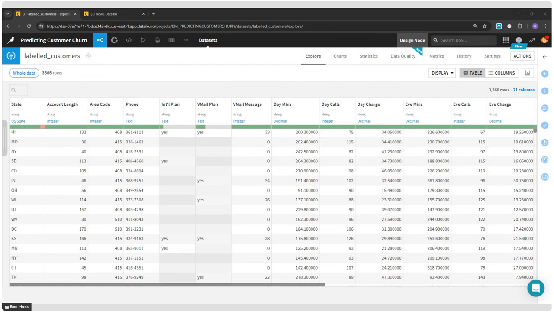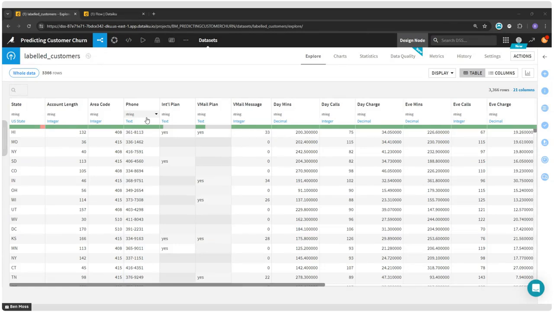So by understanding my business and understanding the contents of this challenge, what I can assume and what I know is that those international plan and voicemail plan fields, when the value is empty, should in fact be no, because that plan has not been selected, which is why there's no record. So what we need to do there is apply some sort of data transformation rule to convert those empty values into no's, and we want to leave the yeses as is. So that's some initial insight that you can get immediately without having to fiddle with your view at all.